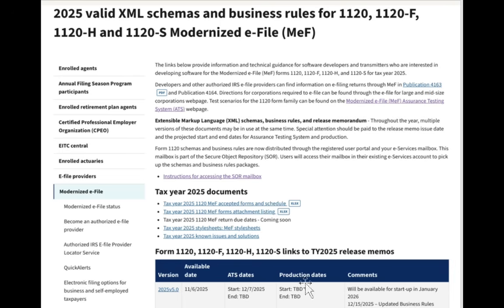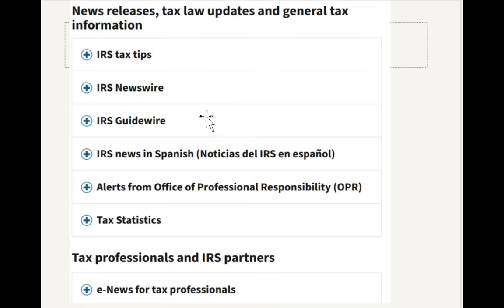So if you are working on individual returns or corporation returns and you need to get this information, you can go to the IRS website and search. You can also subscribe for the new releases there on the IRS website, which will give you information about the latest schema releases and the business rules updates.